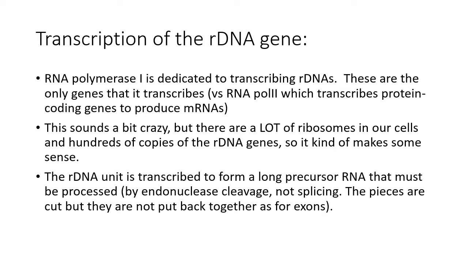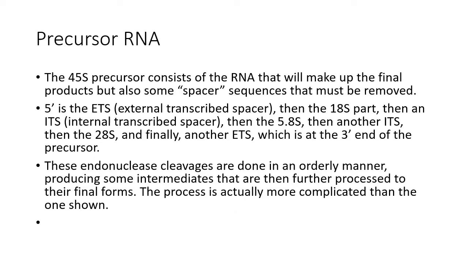Now this is not splicing because we're not putting the pieces back together. We're simply cutting them up into smaller pieces. So it's considered processing, but it's not splicing because they're not getting ligated back. So I think I went through all this, all the different parts. Okay, what's odd about this, maybe not so odd, the endonuclease cleavages that are needed to chop out the final mature RNAs out of the precursor, those are done in a very orderly manner, and they produce certain intermediates that are then processed to their final forms.